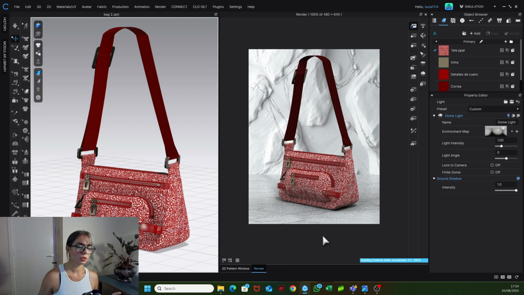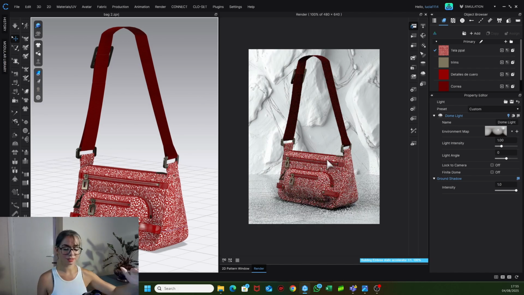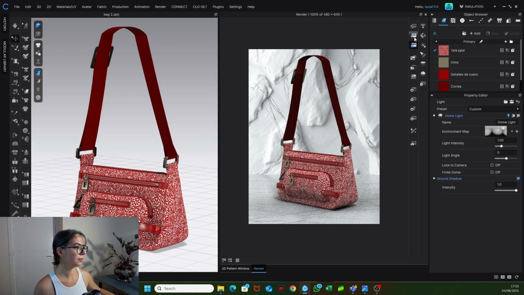Actually, you can use the turning animation that I showed a few tutorials ago with this kind of background, projecting the ground shadow, and it's going to look very, very good and very realistic. But for it to look realistic, it is very important that you use a picture that has floor and wall. I'm going to stop it.